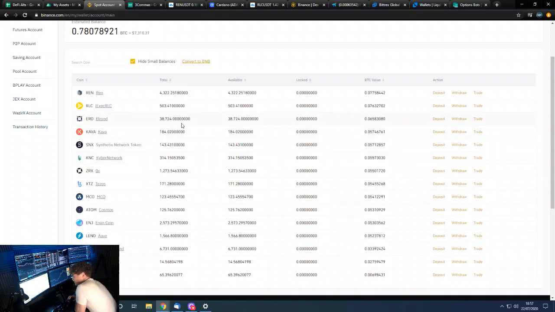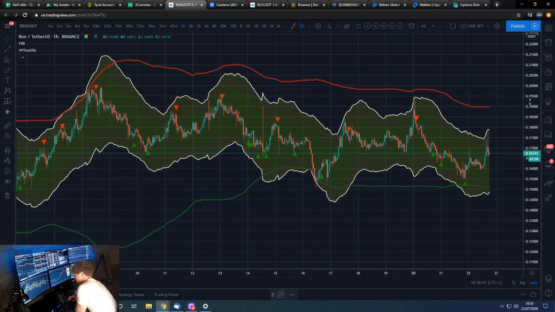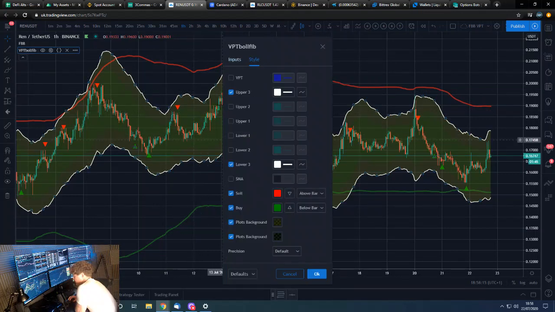We just want to be taking profits on these when we get the spikes up, and I'm going to show you how I'm going to do that using 3Commas. Firstly, over to TradingView, because I'm going to use a TradingView custom signal. The custom signal I am using is a free one you guys can get. It's this one here, VPT Bull Fib. When you load yours up, it'll look a bit different to mine, but that is only because I have played around with the styles.